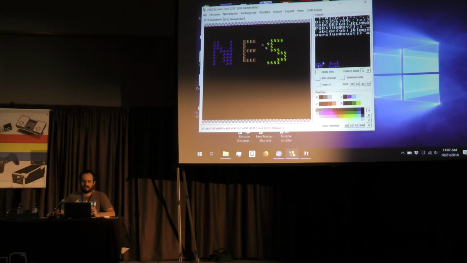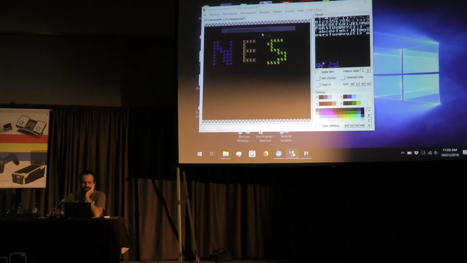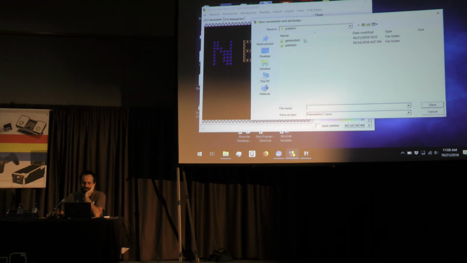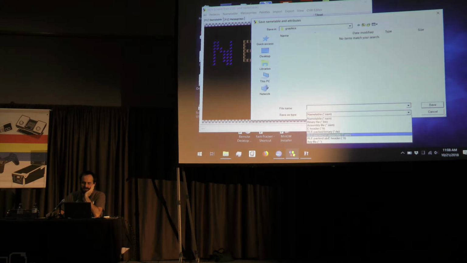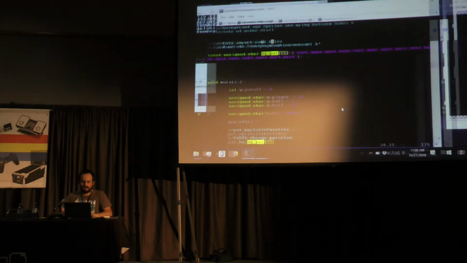Let's just get our name table and attribute table. So to do that, go to name table, save the name and attribute table. This is going to be one of our source files. Now we're actually going to save this as RLE.